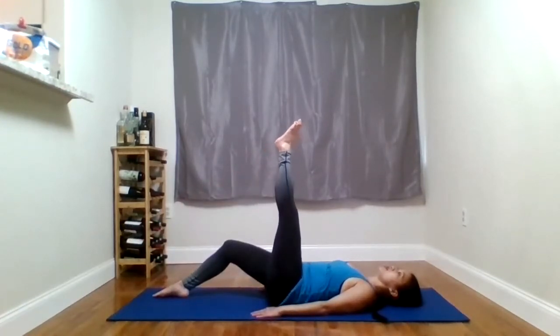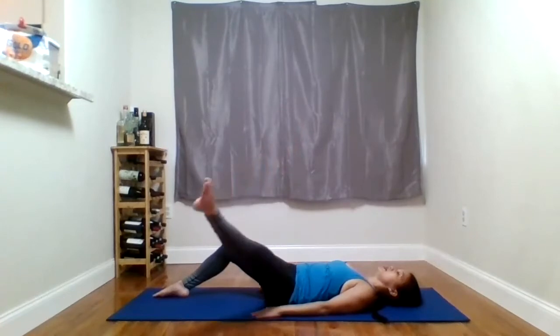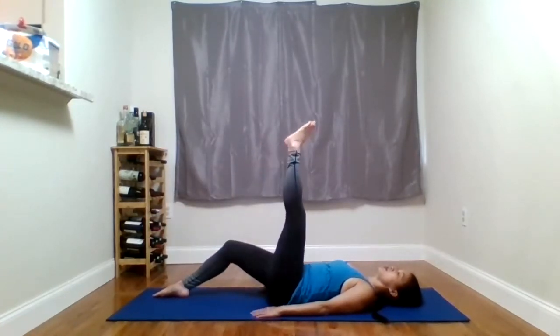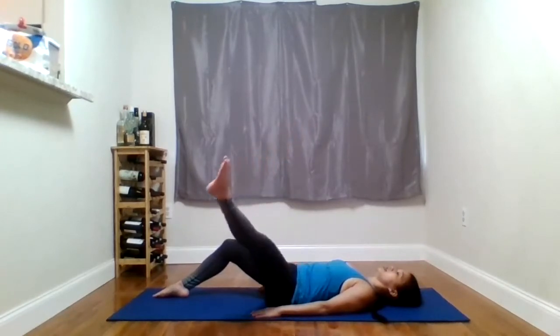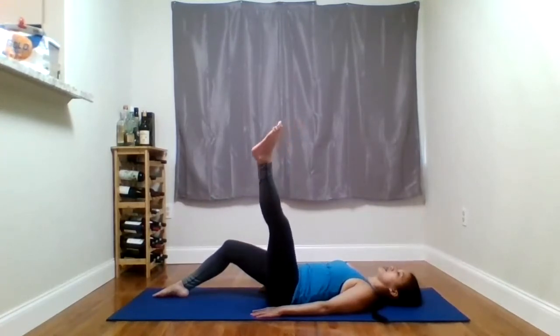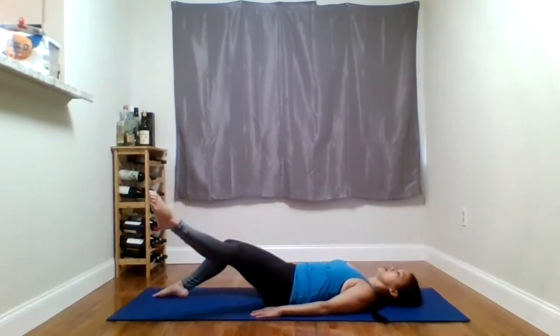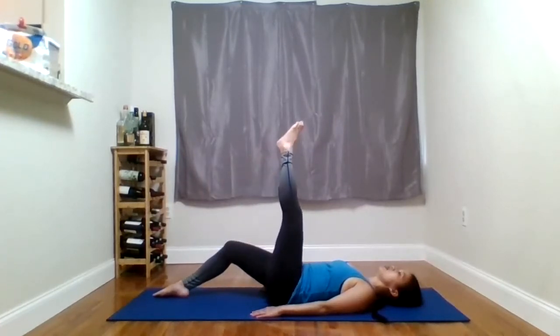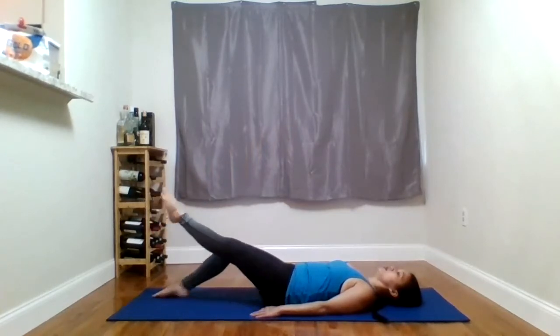Reverse direction. So starting from the 12 o'clock, we inhale, exhale, circle up and around, inhale. The idea is that it's more work to bring the leg from low to high. So that's why we exhale there. But if you want to reverse the breathing, that's fine. As long as you are alternating the breath and breathing, it's fine what you choose to do.